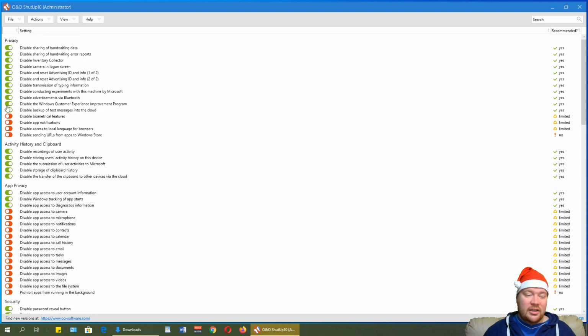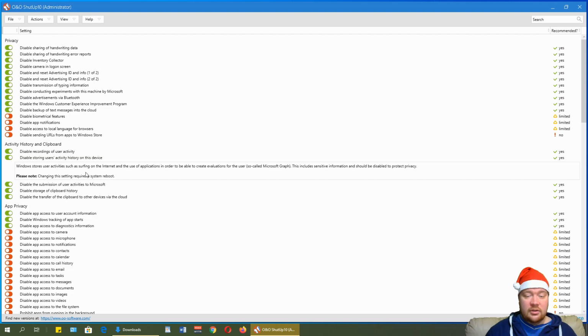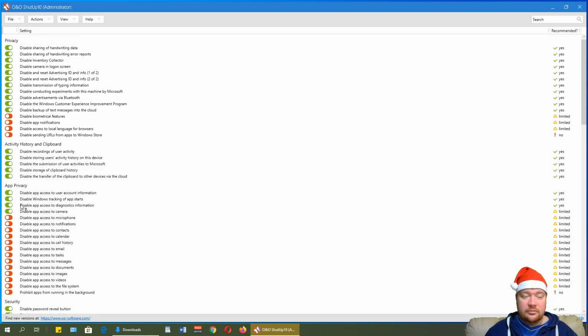Whatever is green means that this element, let's say disable sharing of handwriting data, will be turned off by this application. Let's say disable apps' access to the camera. So if you want all these apps to not have access to your camera, then you just click here.